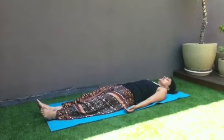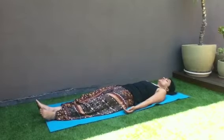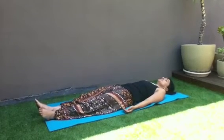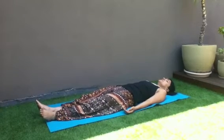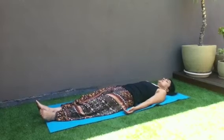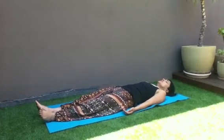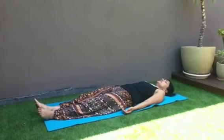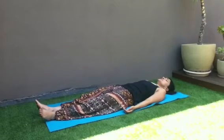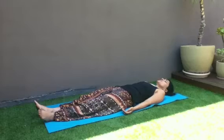Just floating there like the waves in the ocean, with your breath. With every exhalation feeling lighter and lighter on your mat. Take 10 deep breaths here. Inhaling for 3, 2, 1. Exhaling for 3, 2, 1. Keep continuing to follow your breath, coming in, coming out of your body.